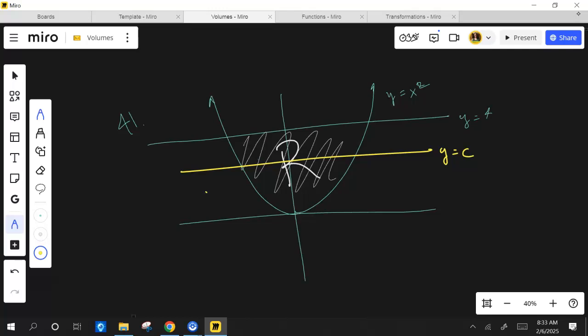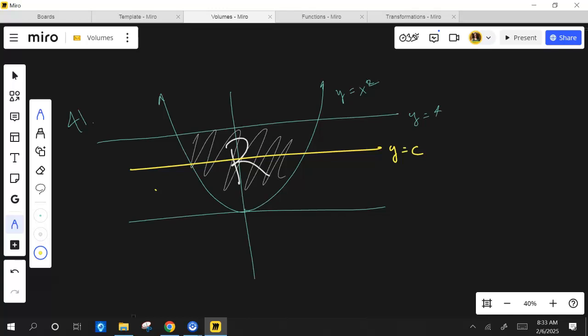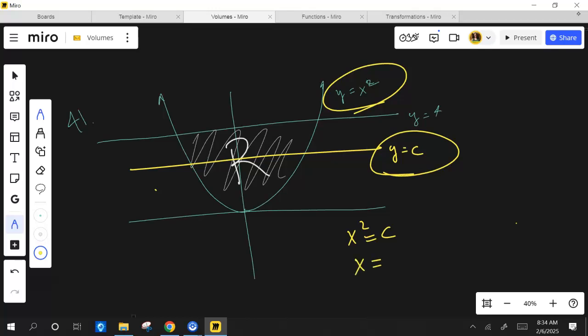All right. How do I tell where two things intersect? Set them equal to each other. So I'm going to set this and this equal, guys. It says, where is the line intersecting the parabola? So x squared equals c, which means x equals plus or minus square root of c, yes? Which means that this point, now watch what I do here because I need a coordinate. If the x is the square root of c, what is the y value here?